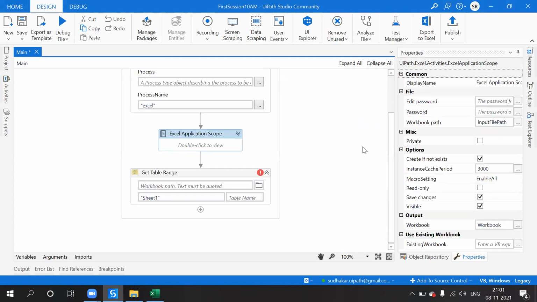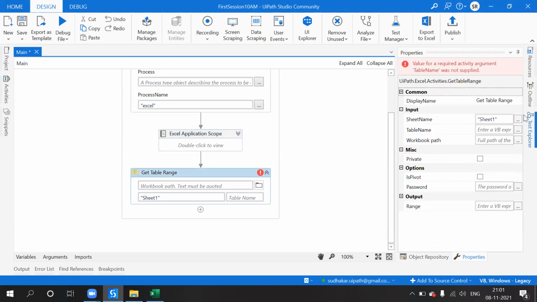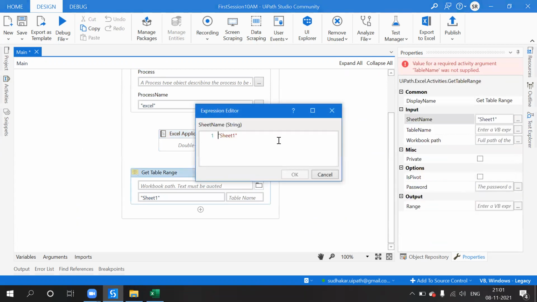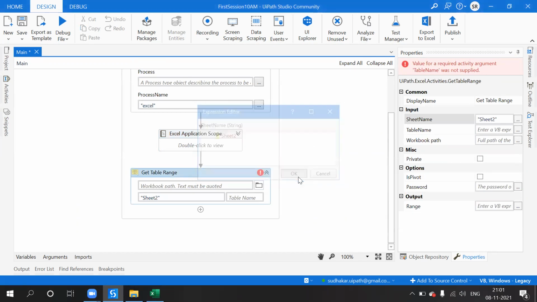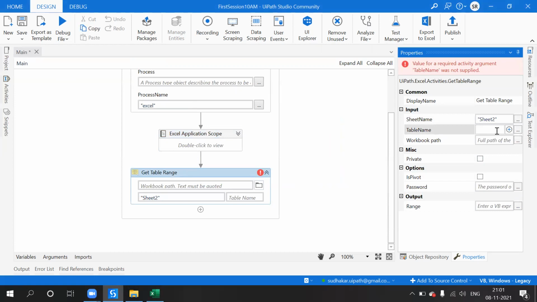This is Excel application scope. So whatever we have done, sheet 2, table 24. So workbook path is, so output would be range.